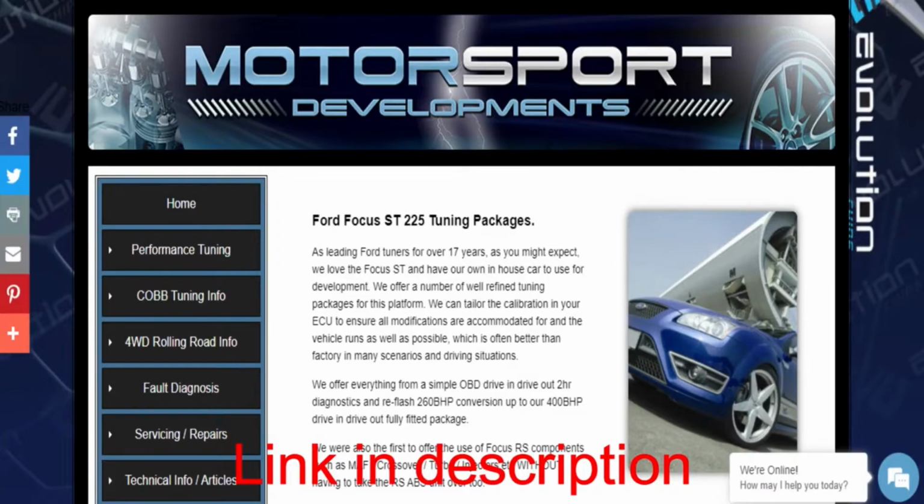taking your car to a company that does it. Now, where I live, we're lucky enough to have a Ford specialist tuner called Motorsports Developments. It's literally about 3 miles from where I live as the crow flies. They've specialised in Fords for many, many years. Now, they've developed their own software. And because they actually have their own rolling road there, you can have rolling road time as well. They do other vehicles, they don't just do Fords. This is a four-wheel drive rolling road. But they've developed their own software for the Ford range.